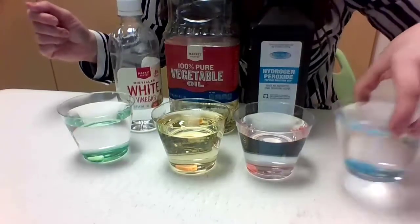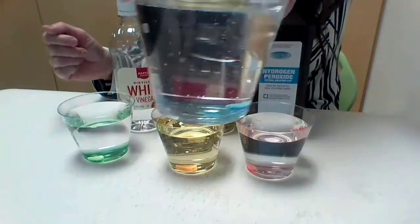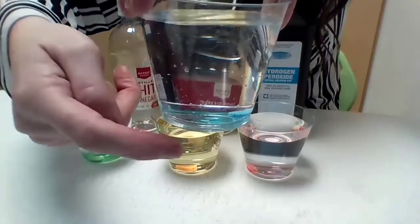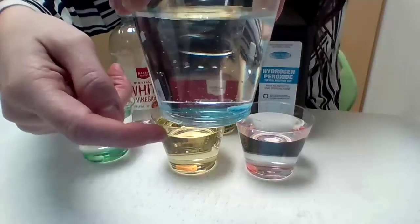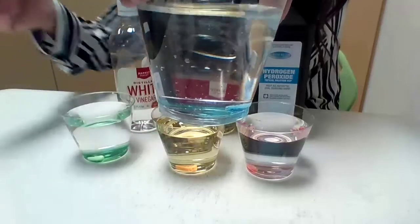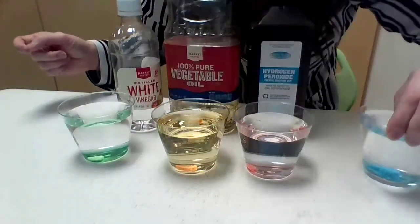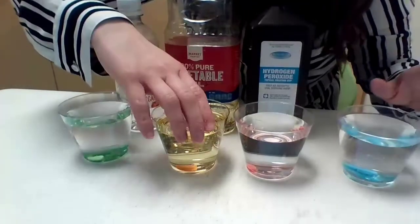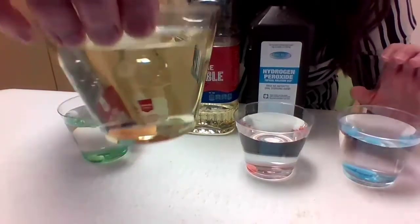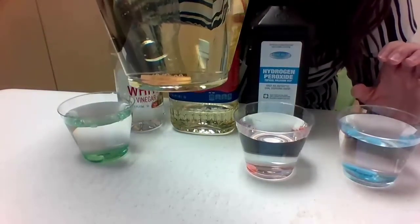And then the water has had a little bit of dissolving here. You can see that stuff that's floating around? Some of it is bubbles from the chemical reaction that's happening, and then some of it is little bits of the candy heart that are dissolving. And then this one, our vegetable oil, it's only yellow because that's the color of the vegetable oil. Really nothing has happened to that candy heart.